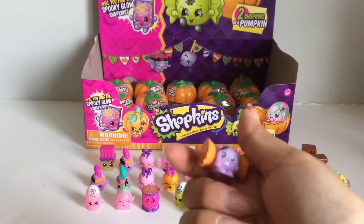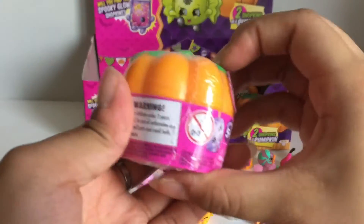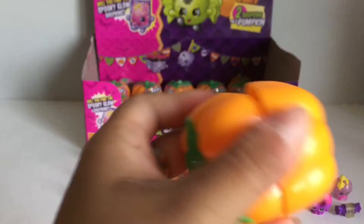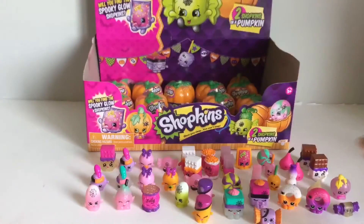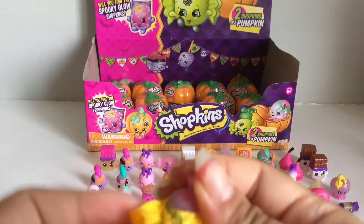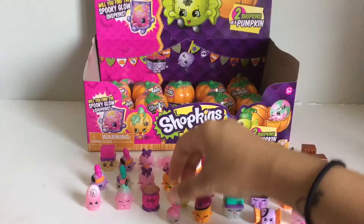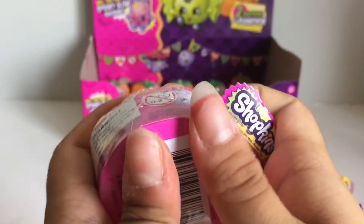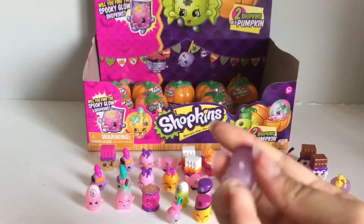Not sure what the official name is but I'm pretty sure that's supposed to be a jelly bean. Here is the marshmallow in a different color. Oh and here is this other candy — looks really cute. I love how the glow-in-the-dark ones have the pink instead of just a typical greenish-white color. Oh here's Cake Pop and this one's a glow-in-the-dark one too. I like this one a lot, that one's awesome. I think my fingers are bleeding.